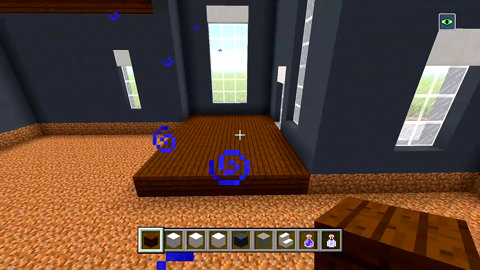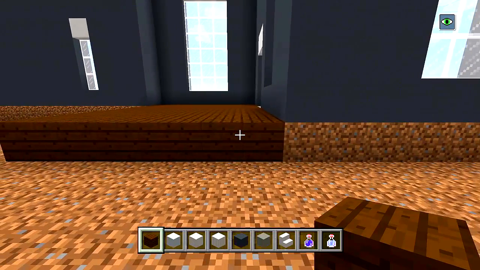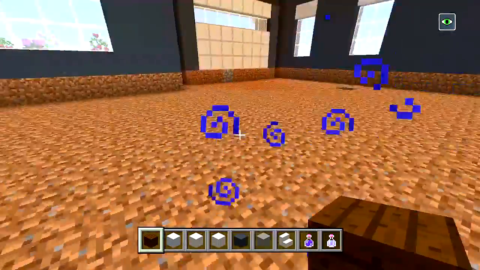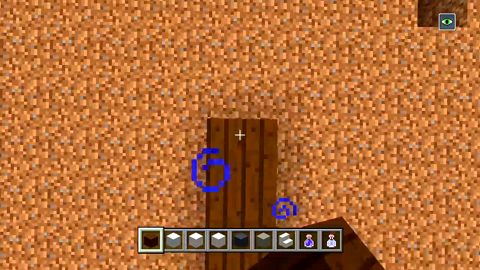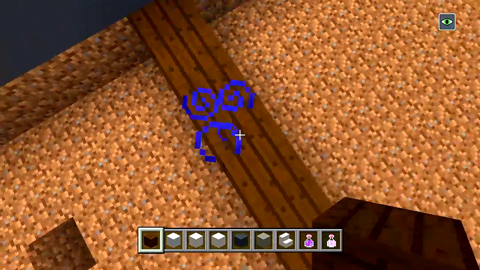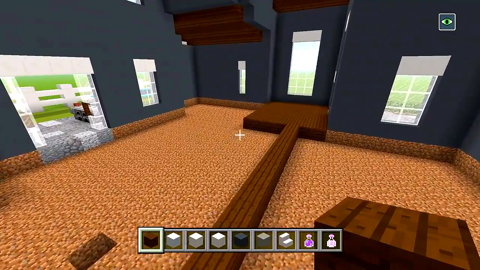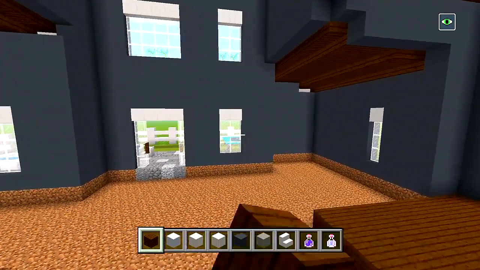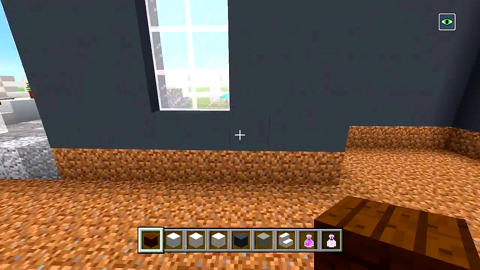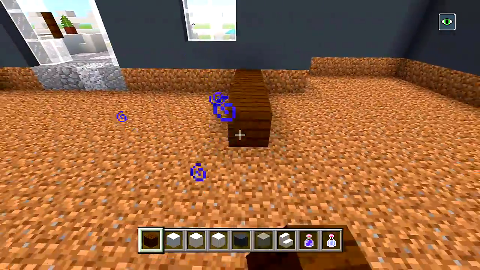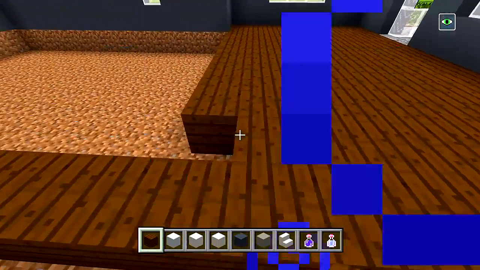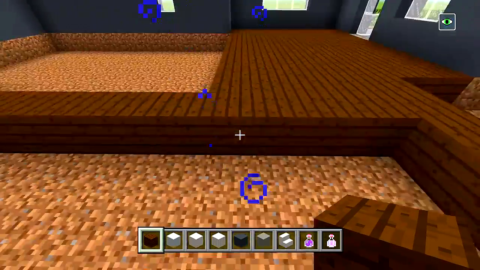Now, if you're looking at it from this side, let's skip over these 2 spaces here at the right, and on the 3rd block, we're going to push this all the way back until we meet up with that wall. Okay. Then let's head back over here. You can look at this window next to the back door. Go 1 block over to the right of it, so right here, and we're going to bring this until we meet up with the wood here. Then let's fill in this section until we're right here on the edge of that.